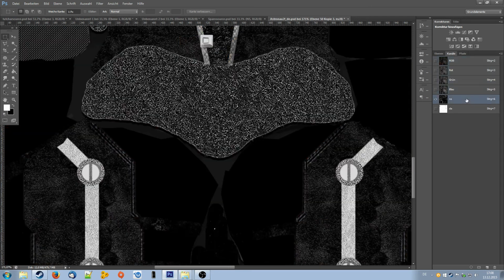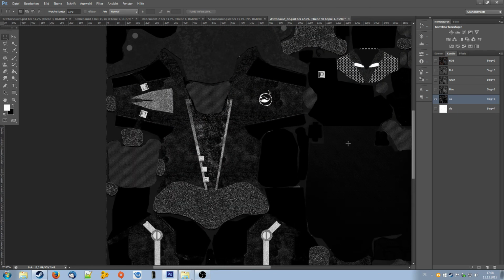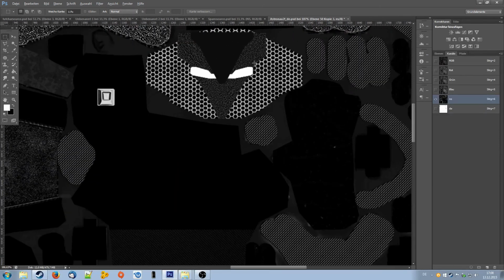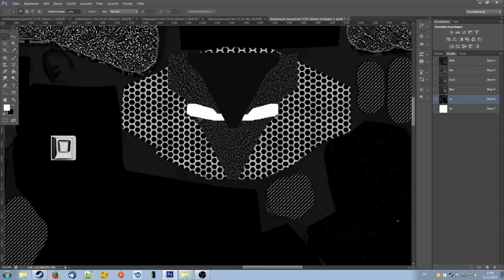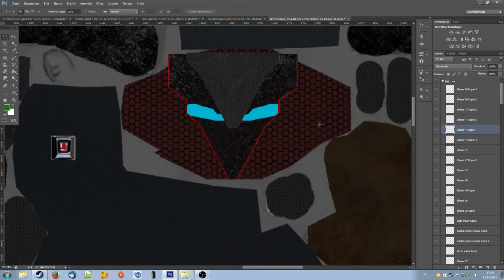So I changed it to that, so the metal has reflective parts and non-reflective parts. So you can mess around with this a lot and drastically improve the quality of your skin. If you want to, you don't have to, but I think this makes skins really look awesome. So another example, this stuff is white, and so the black pattern right here will be reflective in game.